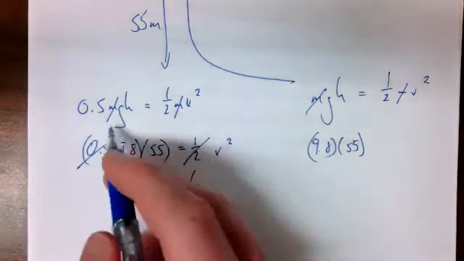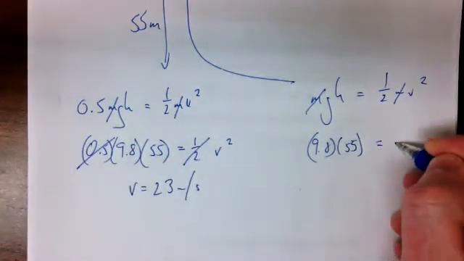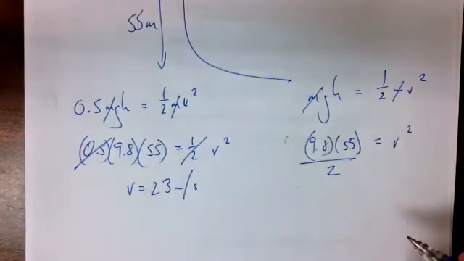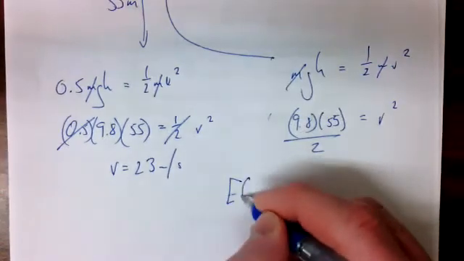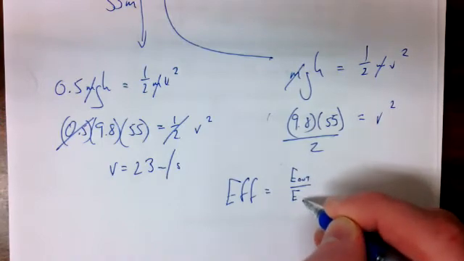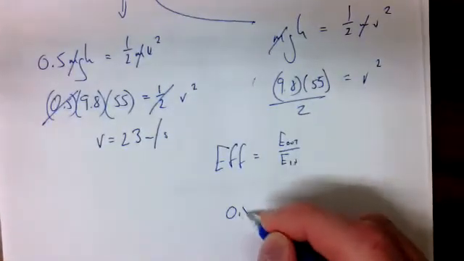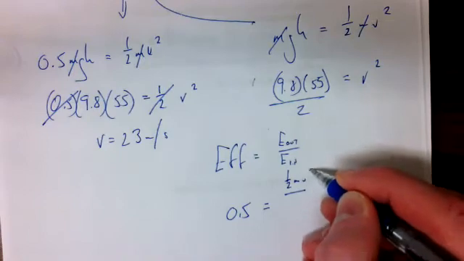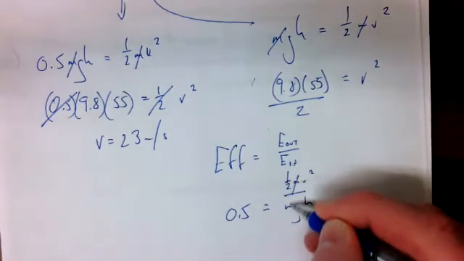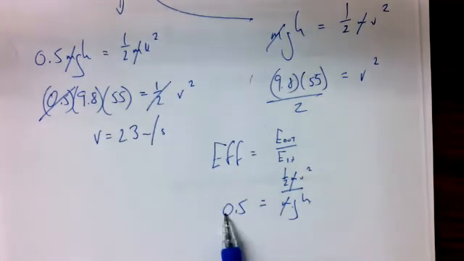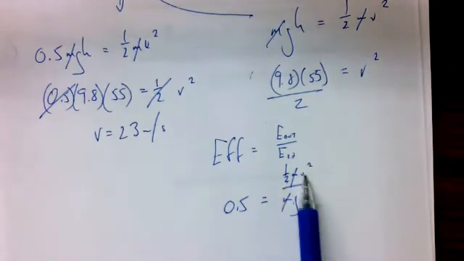Well, another way you could set this up, like I did it this way. So this equals v squared. But let's say, at this point you'd still have to do that 50%. But if you set it up as the efficiency equation, efficiency equals E out over E in. Well, if the efficiency is 0.5, that equals this, which is 1/2 mv squared, and this is mgh. The m's cancel. It's just another way of looking at it. You have your g, you have your h, you multiply it by this, divide by 1/2, take the square root. It'll give you the same answer. They just cancel out.